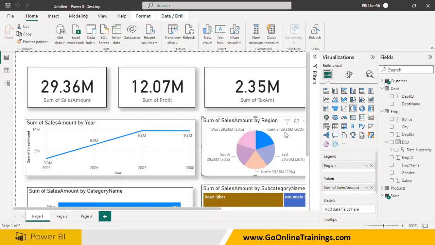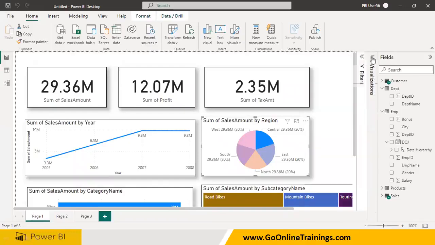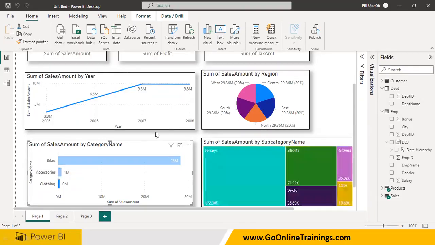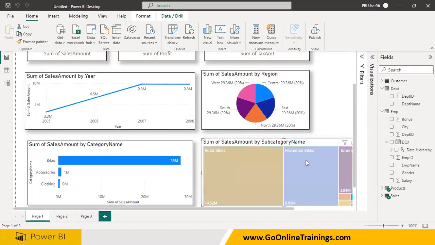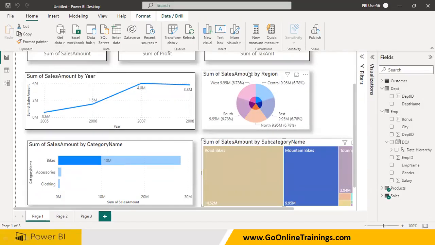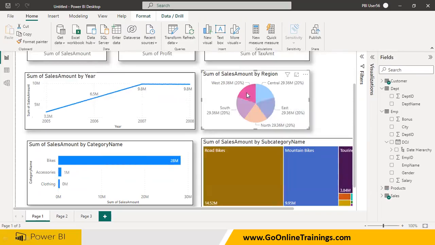Now it is not properly showing. Okay, it is able to show you the data, but no interaction at all. Whenever I click on this, there is no proper interaction at all. See, 29 million every time. So it is completely wrong data. It is displaying improper values. Okay, when you delete anything, the interactions are not going to happen properly.